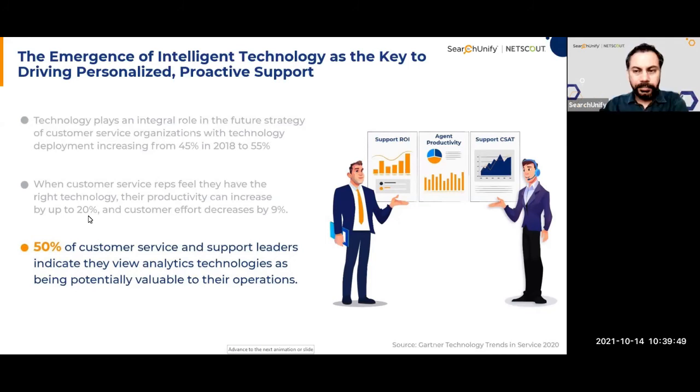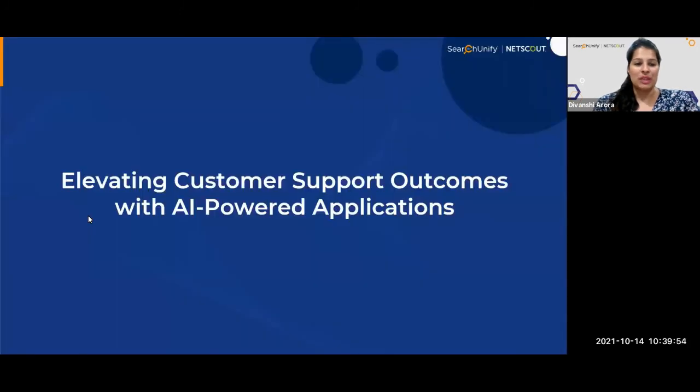I think they're just expanding. That's one term we can use here. So we've seen that 50% of the customer leaders have seen this jump and shift in the technology and how it is helping them further.